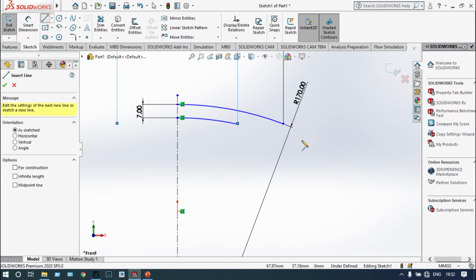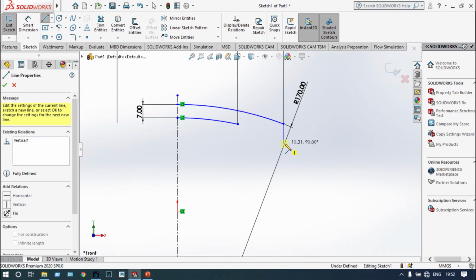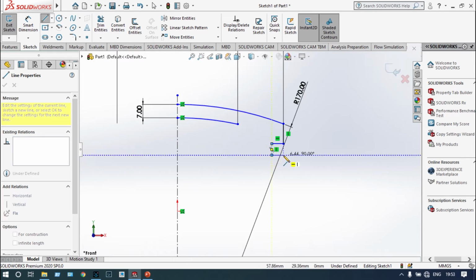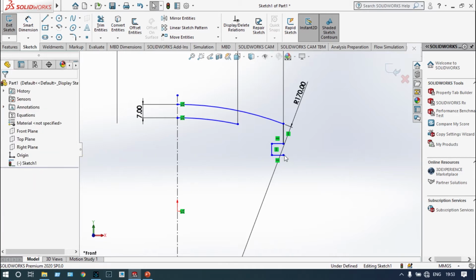We'll start from lines. First of all, we will provide dimensions to this one. Next, we will apply relations to make the other things.